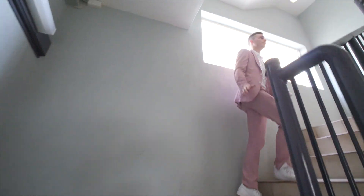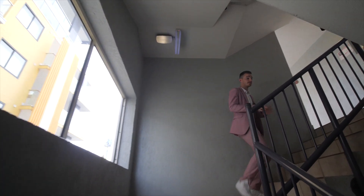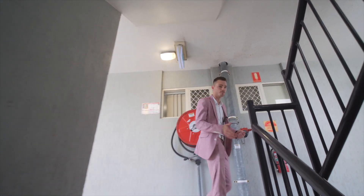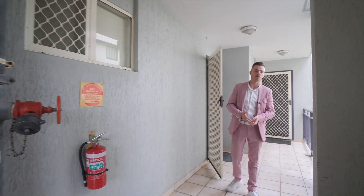Nice and easy access, only going up two levels of staircases from the base. There is no lift in the complex, however the good thing is that's why the body corporate fees are quite low. You've only got four people per floor, which gives you a bit more of a sense of privacy as well.